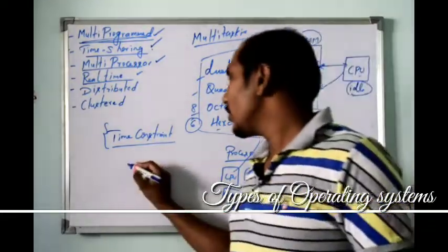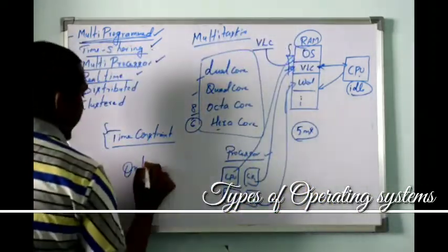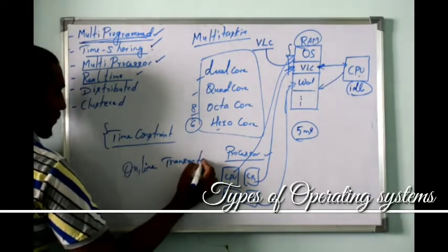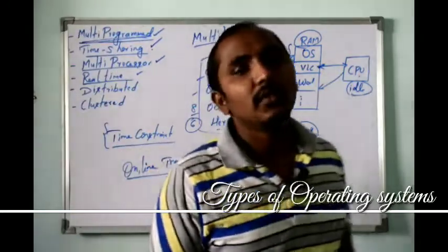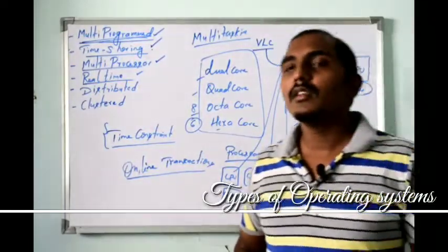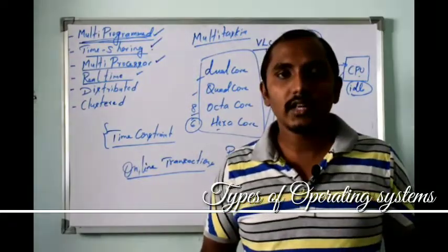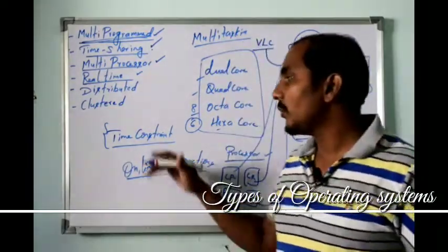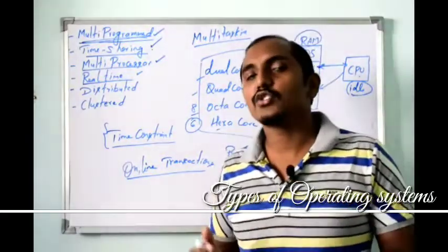We can consider it like any kind of online transactions. Those kinds of online transactions we consider real time. Real time means we have a short amount of time for response as well as request. For any request and any response to be processed, we have a time constraint. Within the time constraint, the functions have to be executed.